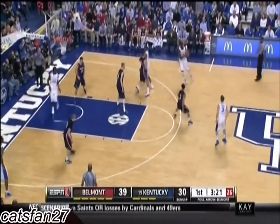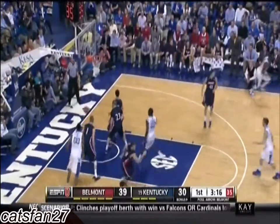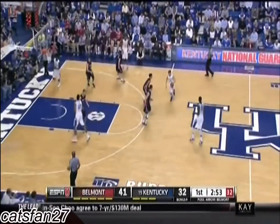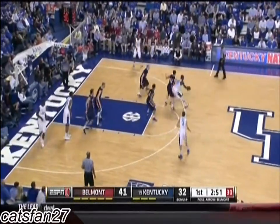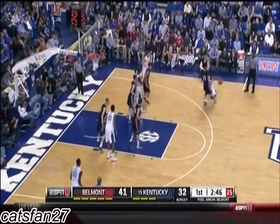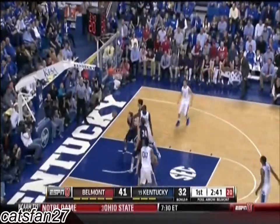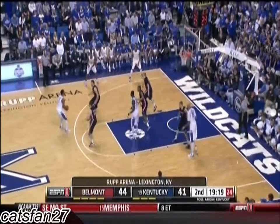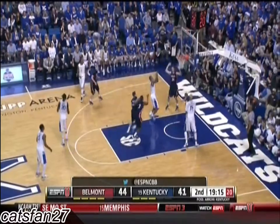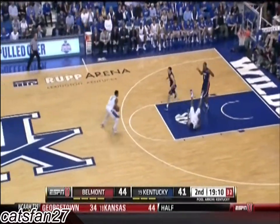Belmont's lead is 9, and they just looked at it on the big screens here inside Rupp. Randle pull-up jumper — he is tough, inside and outside. 9-point lead. Randle again — in the corner it comes, Poitras — that's a 3, got it! Harrison, too strong — rebound to Jenkins, taken away by Harrison. Brother to brother — does it work? Yes, it does.